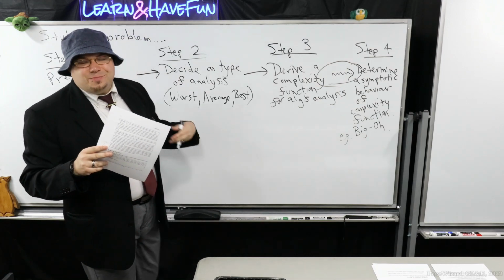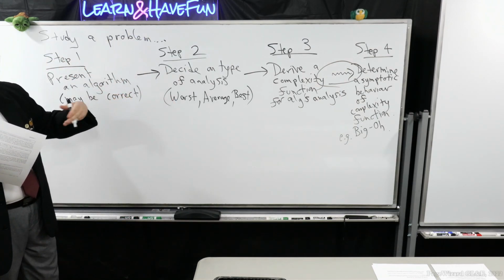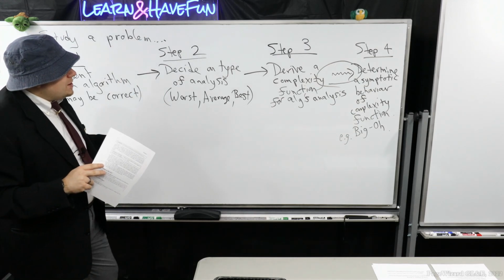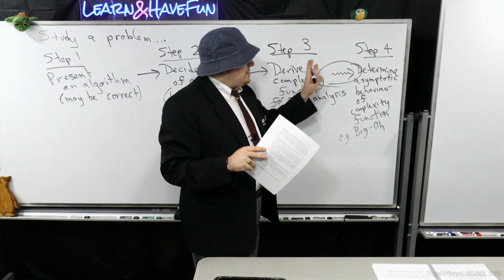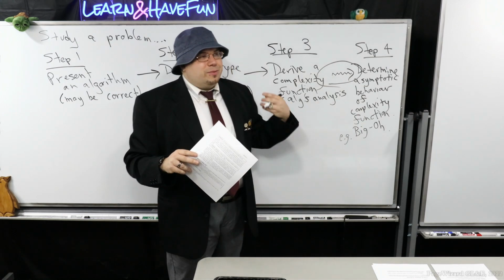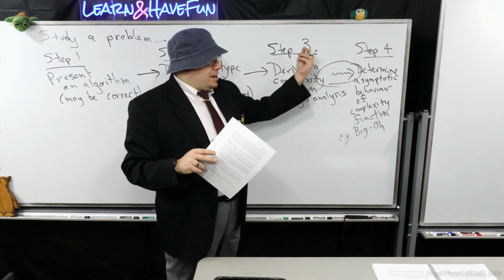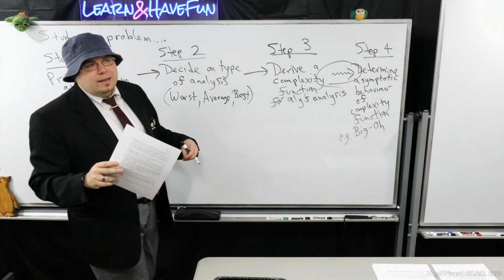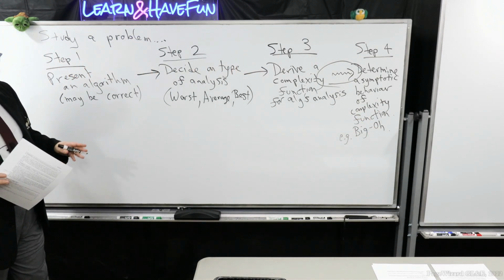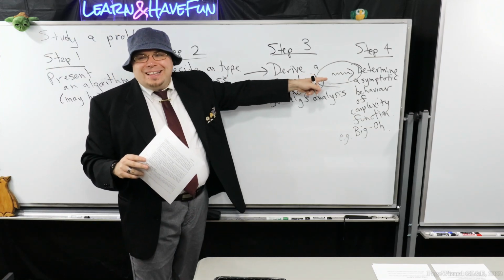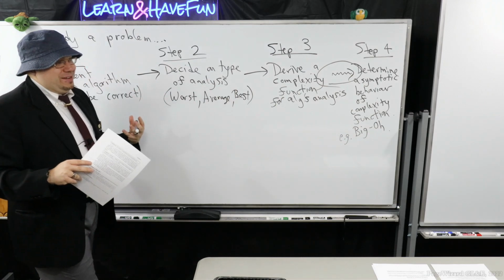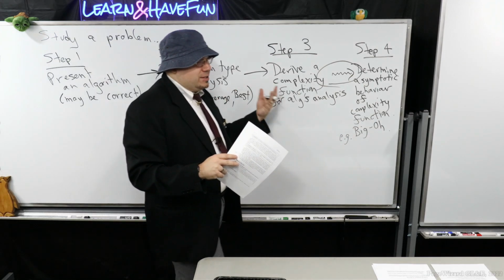We're going to be presuming we're given some complexity function that measures the complexity of some hypothetical algorithm, and then we want to determine its asymptotic behavior. So normally we would like to have some complexity function and prove its Big-O, which we're going to talk about today. We're going to look at where the squiggly arrow is, I thought it was a little fun to make it squiggly. What exactly happens here? That's what we're going to focus on here today.